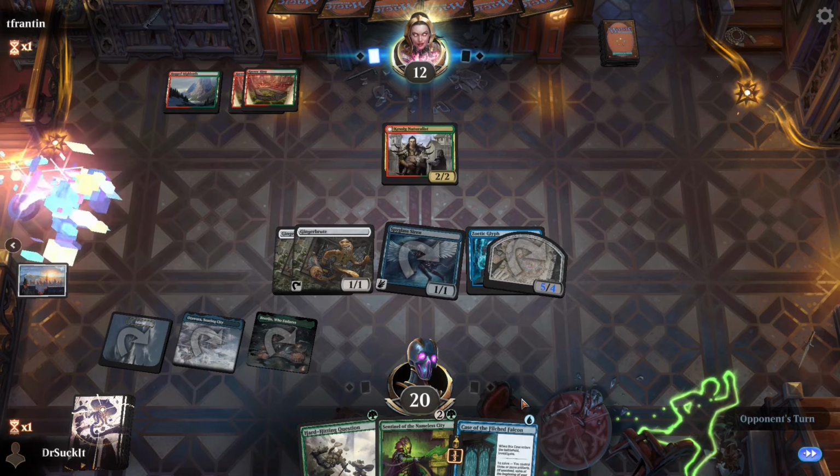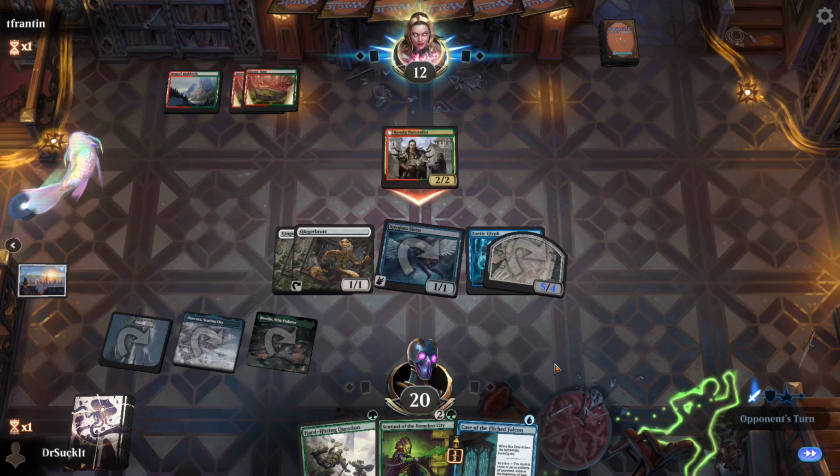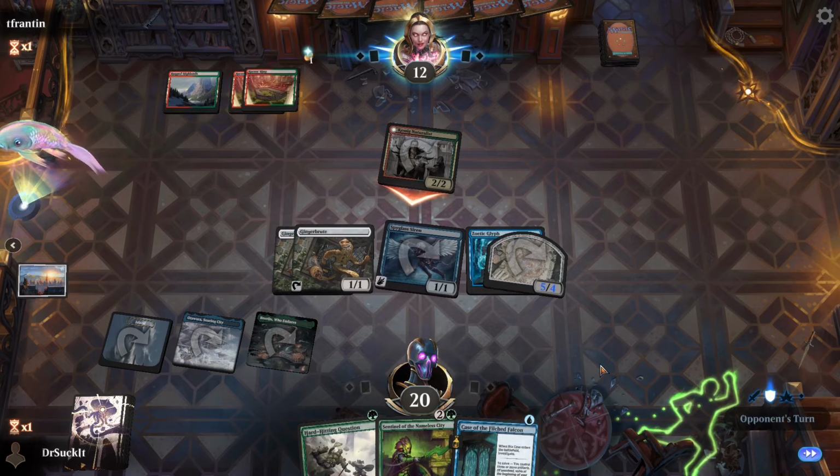You got to throw that wolf up into the air. Then you might be able to catch him. Just chuck that puppy up there. No blocks. I'll come at you aggro style. Don't worry, baby.